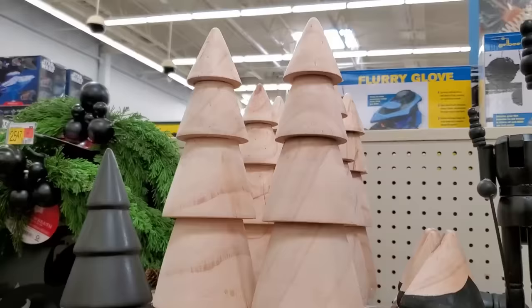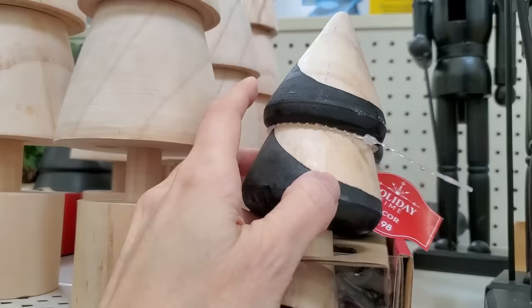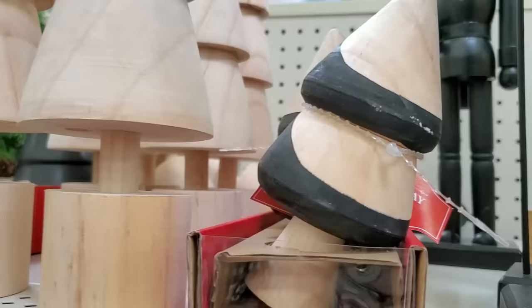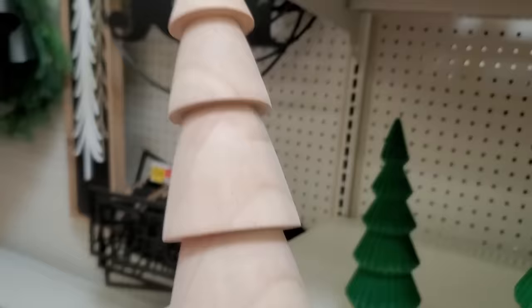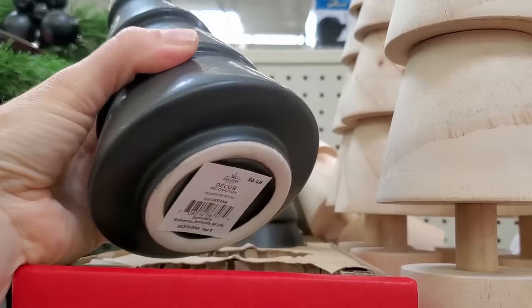This is a great way to make your home cozy and inviting not just for Christmas but through all of the winter months. There were so many of these little wooden tree options — you can mix and match them, group them together. These would be so pretty up on a mantle or on a console table, all kinds of price points. You can paint or stain these too, because they are natural wood, and mix them with these ceramic elements to add visual interest to your decor.